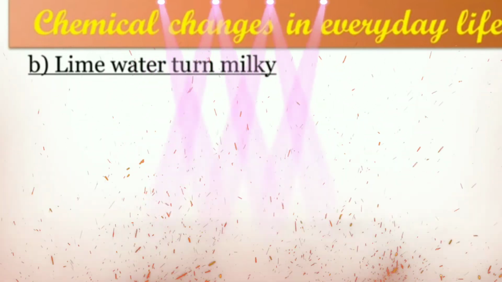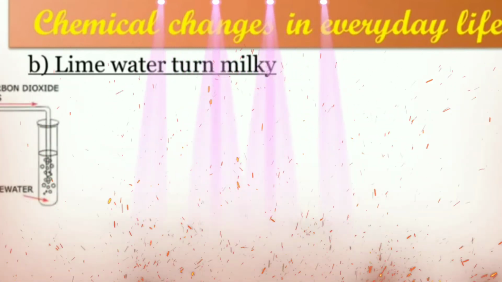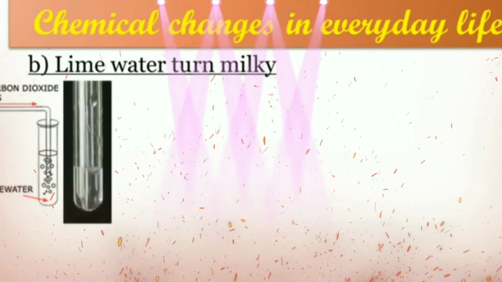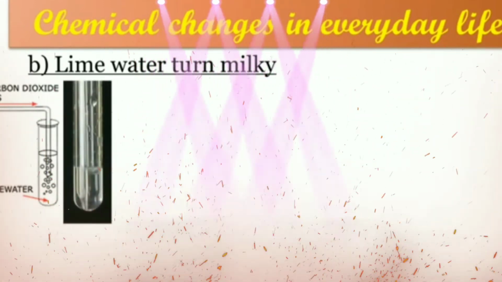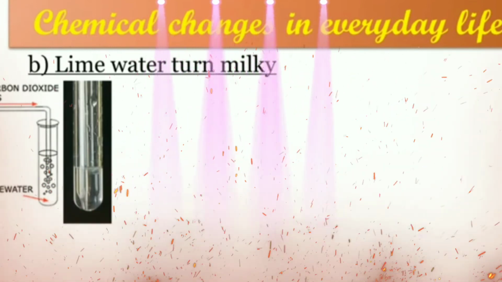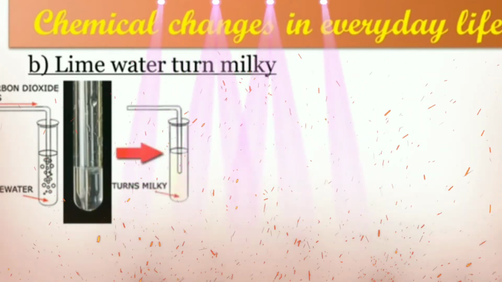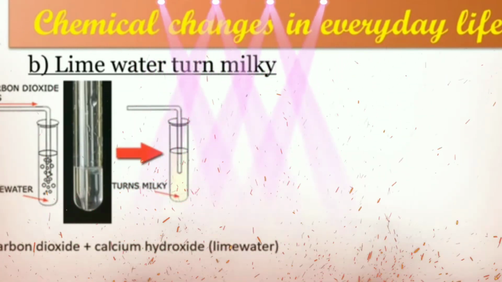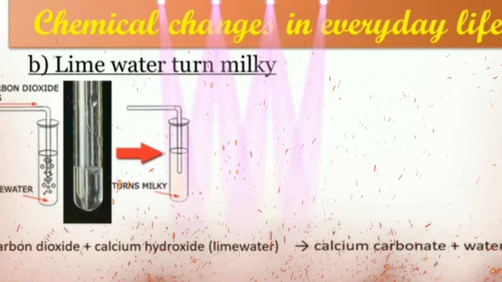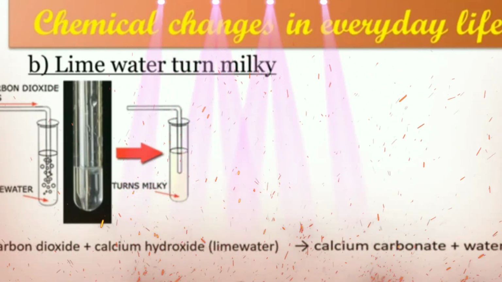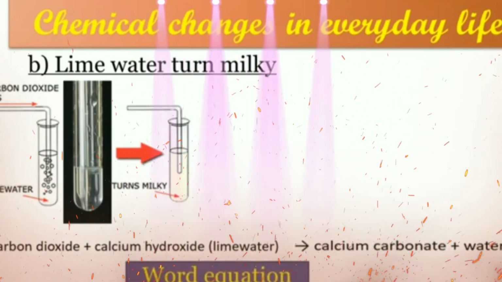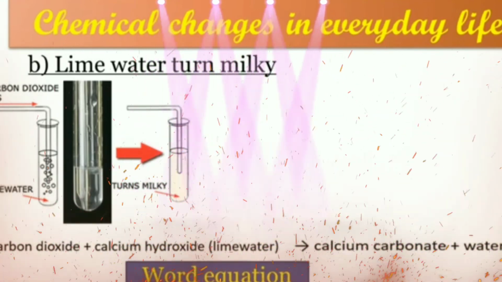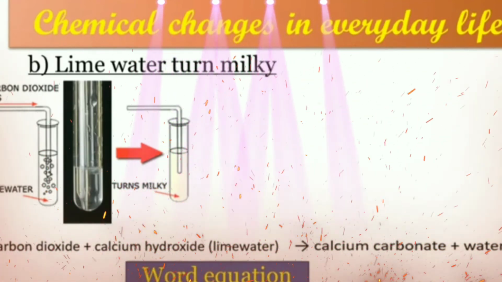Take some freshly prepared lime water, that is solution of calcium hydroxide, in a test tube. Keep on blowing in it with a blow tube. What is seen after some time? Did the colorless lime water turn milky? After some more time, you will find that a white insoluble solid settles at the bottom of the test tube. This is a precipitate of calcium carbonate. The turning of lime water milky means that the blown gas mixed in it was carbon dioxide. Carbon dioxide plus calcium hydroxide, it gives rise to calcium carbonate plus water.